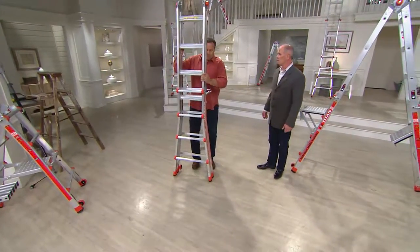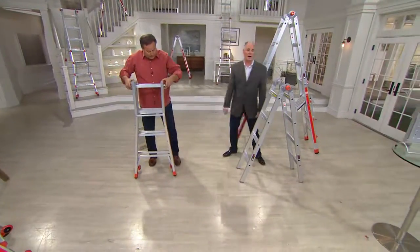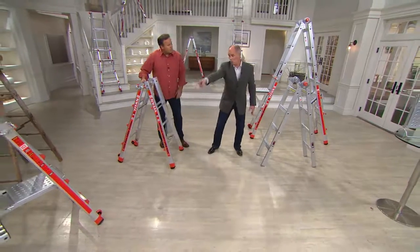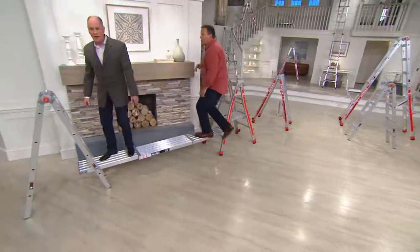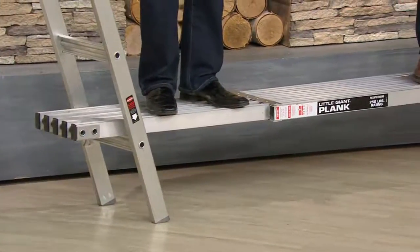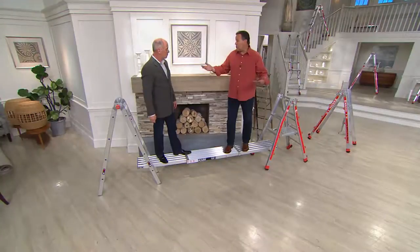We're going to take this inside section — it comes all the way out. It does have rubber feet too. So it's not damaging those hardwood floors. What we're going to do is make two little ladders. Just run this across, and then either put a big two-by-twelve if you've got it, or Little Giant manufactures a contractor's grade plank that will support both of our weight. We can put it on different levels. If you're painting, instead of having to paint a little bit then move the ladder, now you can just work your way across — hedge rows, things like that. And a good wooden two-by-twelve works great.